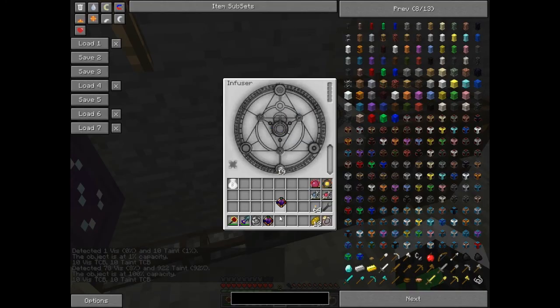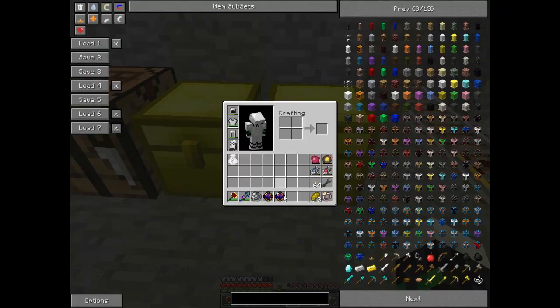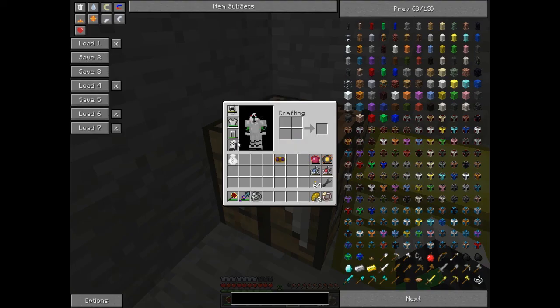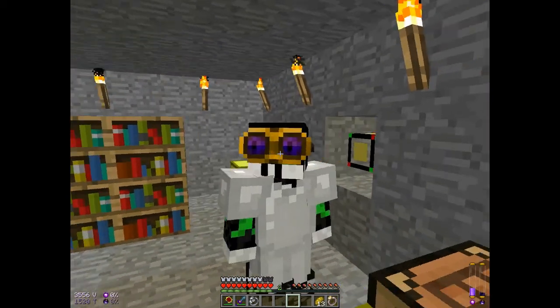Very high taint content. However, if we now go away and take our 2 thermometers, which don't stack, combine it with 3 leather here and a piece of gold, which no longer is an issue mining wise. Combine that, combine that, combine that. We get the goggles of revealing. Now we got the recipe for this quite a while ago. So we place it in our iron helm slot. Very cool, almost steampunky look.